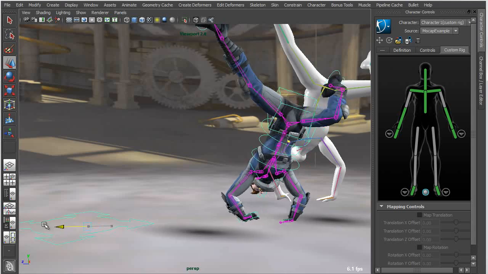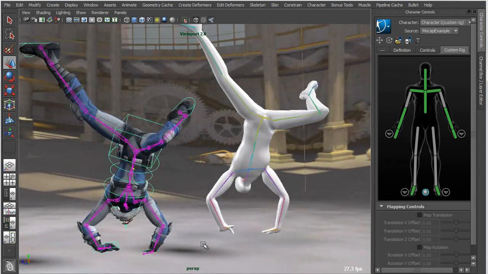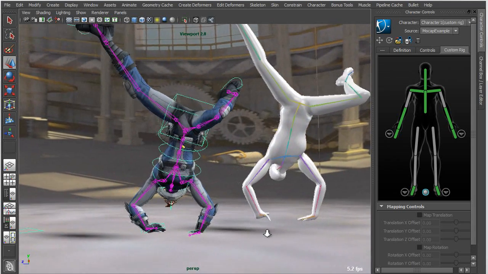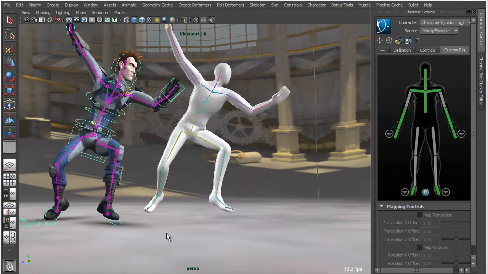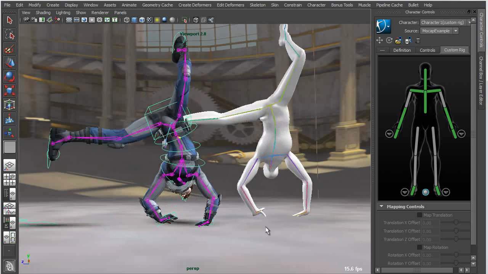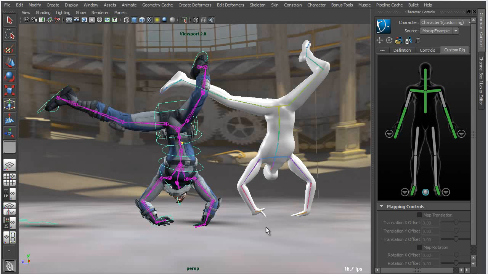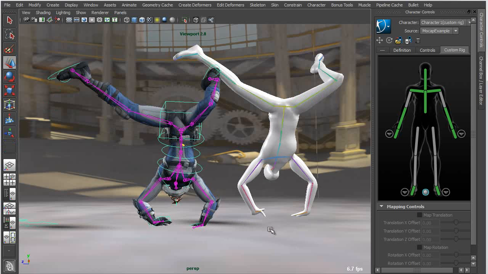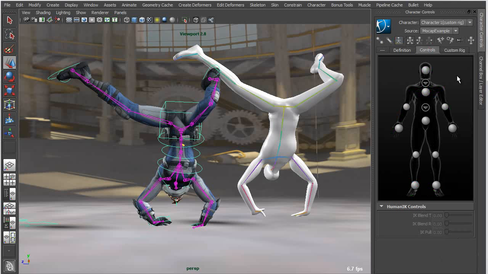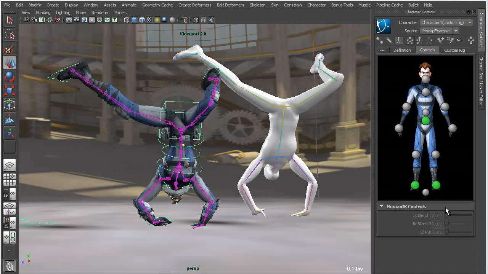A couple of things to point out here. Let's pull this off to the side. You'll see that as my character goes from the leg contacts on the ground to the hand contacts, the hands are solving based on standard FK. They're not solving based on IK. So what I can do is go to the control objects. I just needed to refresh that so it had my new character controls for Sven in here.